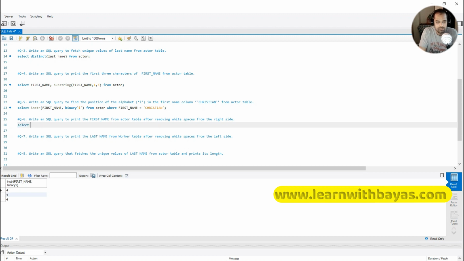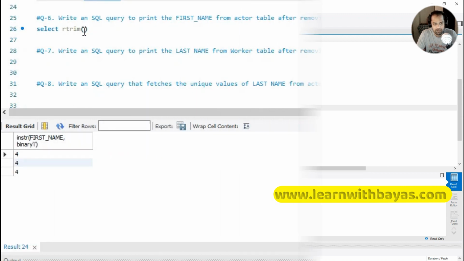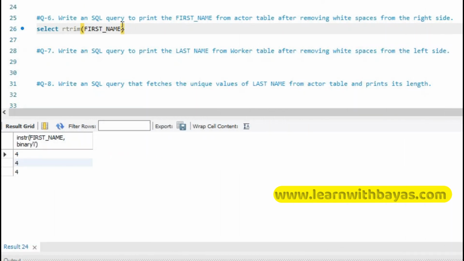So select RTRIM, and in RTRIM we need the first name from the table actor. So that's it, we are done.